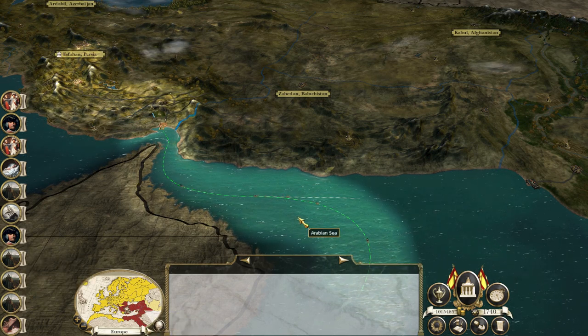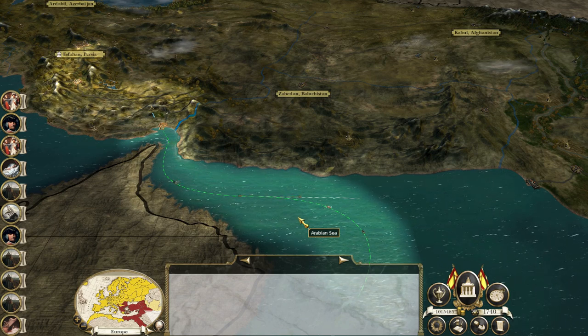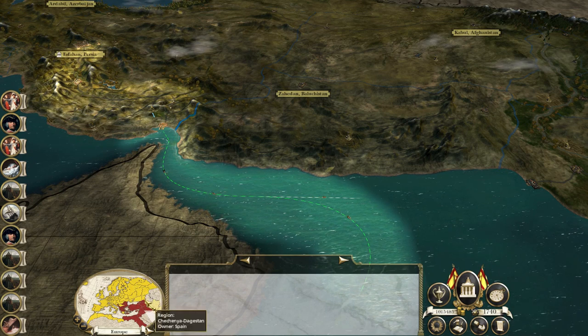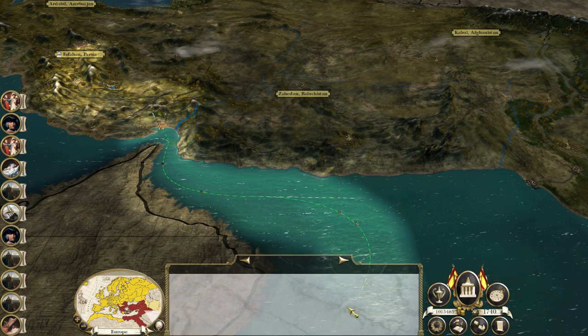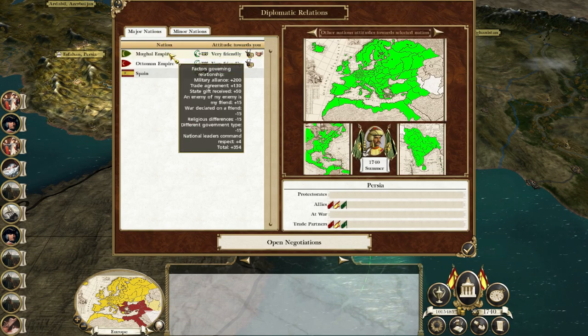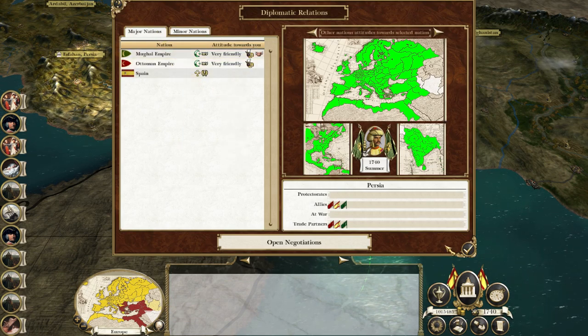Okay, thanks for watching. I say no battles, but we've made huge progress. As you can see, if you remember the map at the beginning, there was all the Russian territory here. It's all gone now. If you look at it diplomatically, there's only the minor nations. There's Persia, there's the Mughals and the Ottomans. So we've still got a chance. 20 turns before 1750. That's my sort of deadline for total domination.